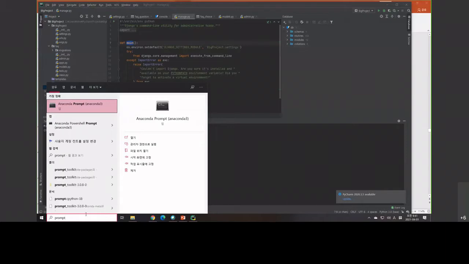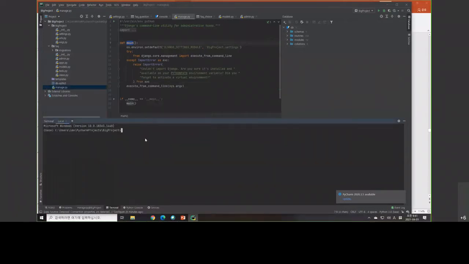Anyway, yeah, there's a command prompt and then Anaconda prompt. So this is the same as that kind of prompt. Okay. And we can execute inside PyCharm.